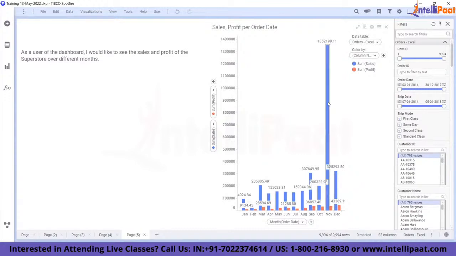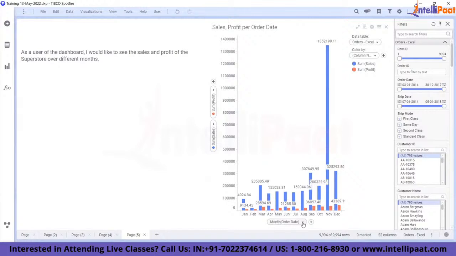But again, what is the reason behind it? We can say that for November I can see a drastic change or growth in the sales value, but we don't know whether this increase is consistent for all the years, or there may be some year which just performed outstandingly. So a better way to look into this would be to add another dimension.